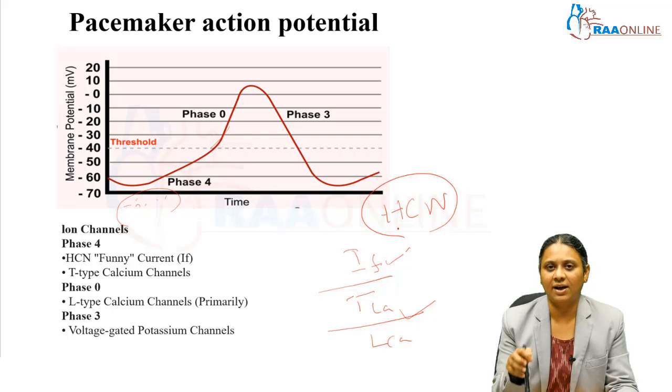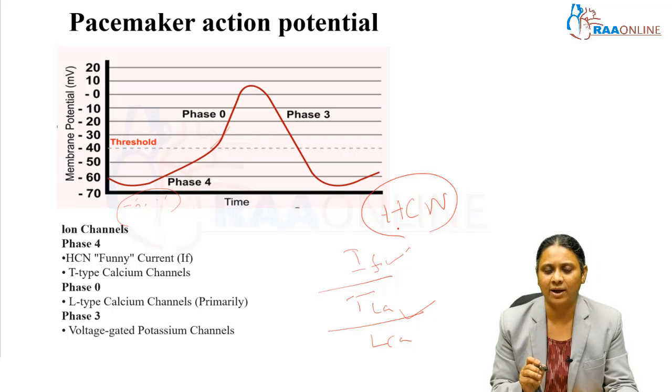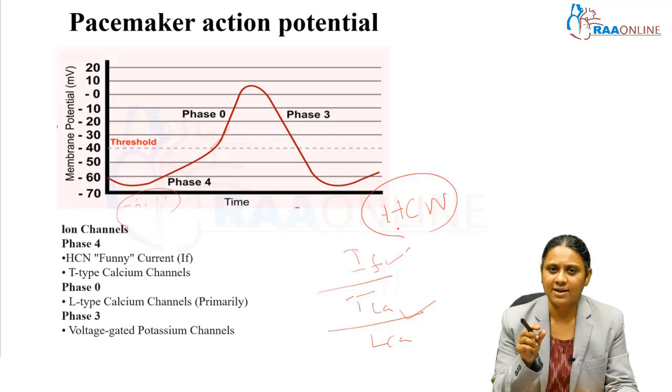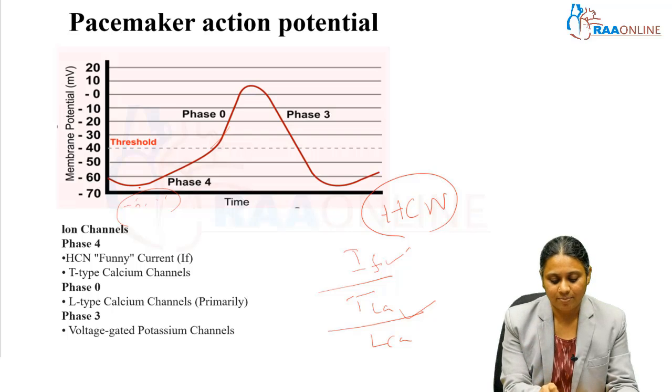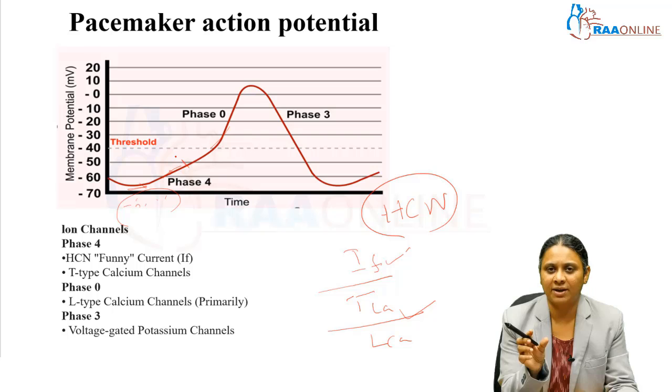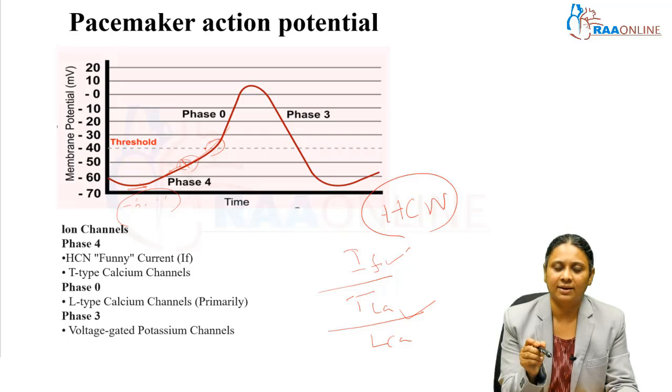So, what happens is, as already said, the funny channel has 3 main properties. It has slow kinetics, it is hyperpolarization activated. It is not selectively permeable just to sodium but also to potassium. It is a sodium potassium influx channel. So, it acts only for a short time. Once there is hyperpolarization, it is activated for a short time, for example, from minus 60 to minus 40. So, you can imagine it happens only for some time, after which it gets inactivated. What happens from minus 40 to the threshold of the action potential depolarization?